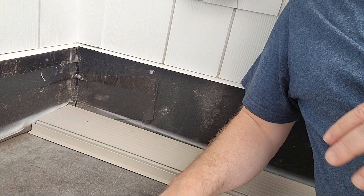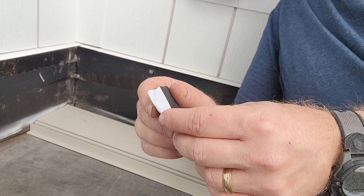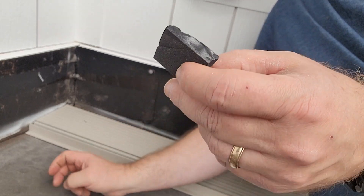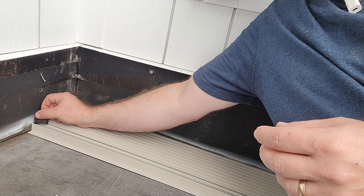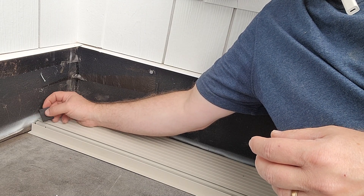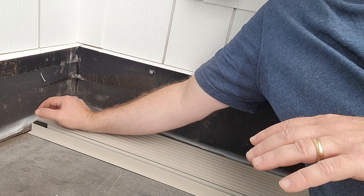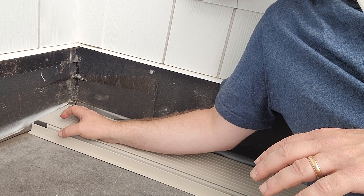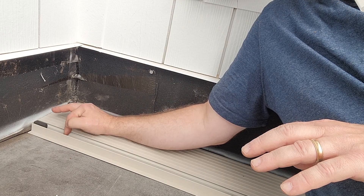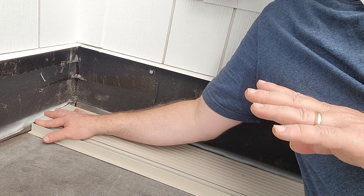To get started, we need the drill and also the end plugs, which go into the groove assembly at the ends of the boards. You pull off the backing tape to expose adhesive, then press the plug all the way down to ensure a good seal. For me, that adhesive alone isn't enough — I'm going to put some flashing sealant across the back and on the sides as well. I just want to be safe, and that extra sealant helps prevent water from getting back into that area.